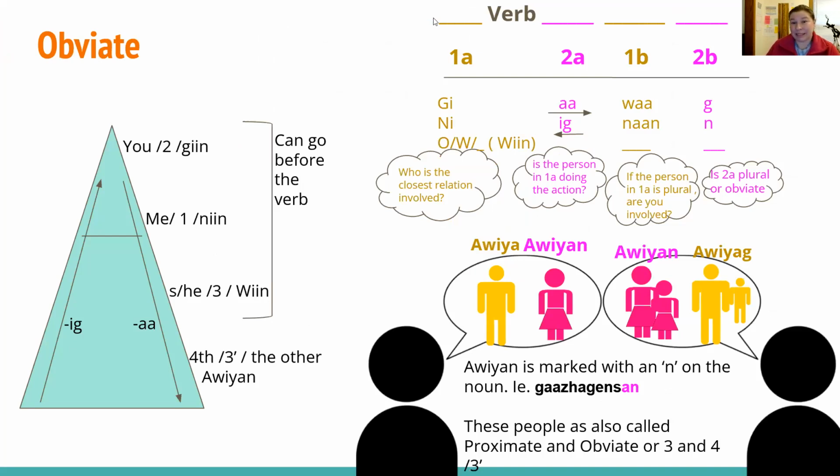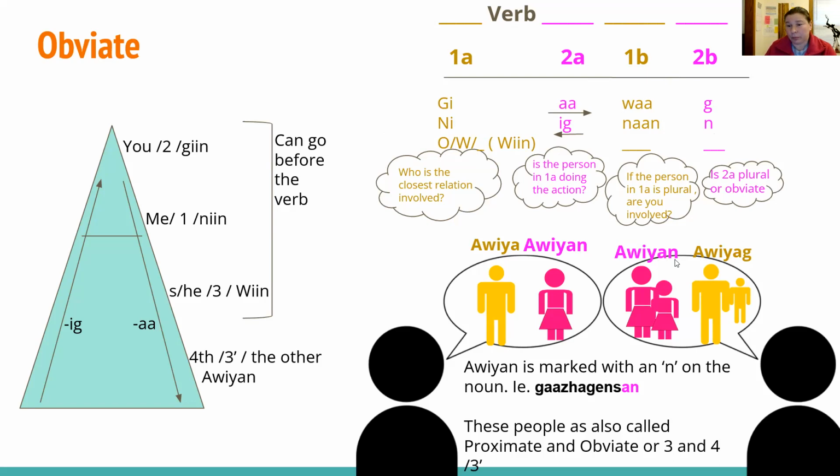So this is the system that we discussed in the previous video. I have 4 questions for each of the 4 spots in the conjugation. And you can see what we're going to do today is we're going to add 1 piece here and 1 piece here, and everything else is going to stay the same. And one thing you will notice is that this is an N that we're adding, not unlike the N you see here, marking the fourth person, the obviate person.